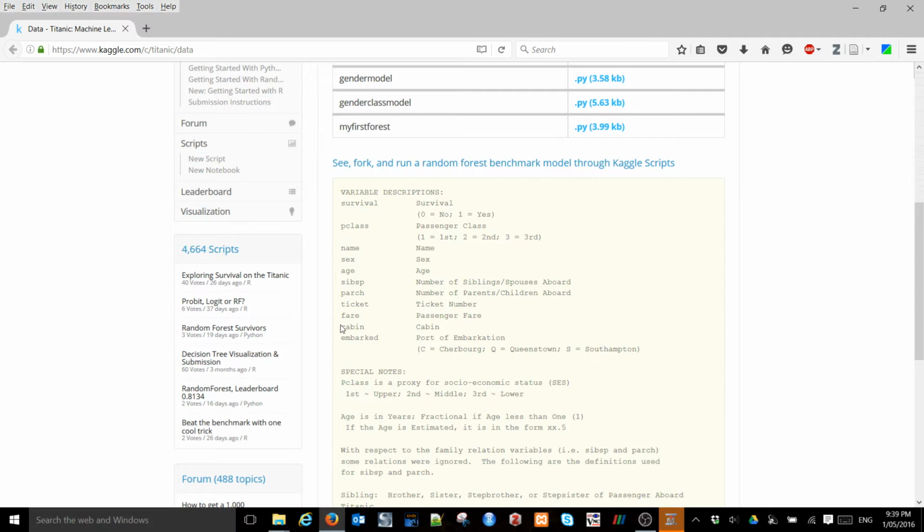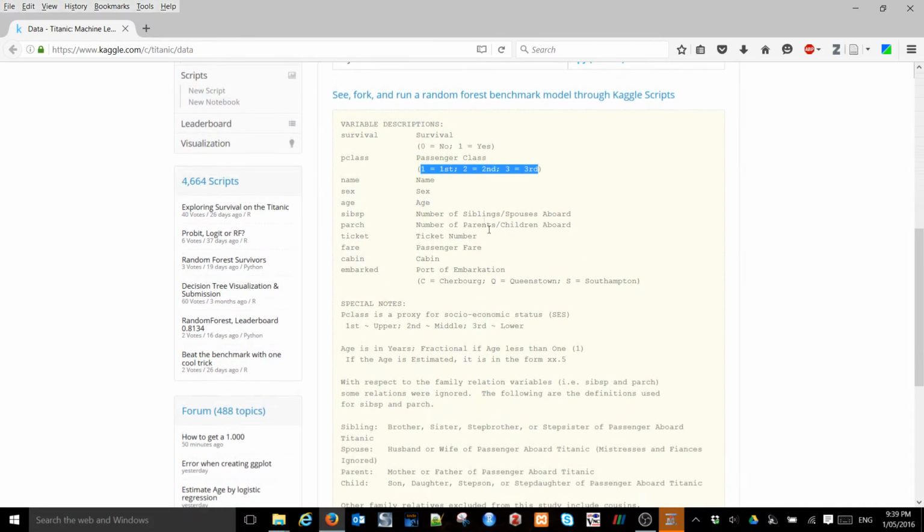We could have a specific cabin number, and where they embarked on the ship, which city. The most important thing is which class they boarded, which actually stands for the socioeconomic status of the passenger. And of course, whether they survived or not, which is coded numerically as 0 for no and 1 for yes.